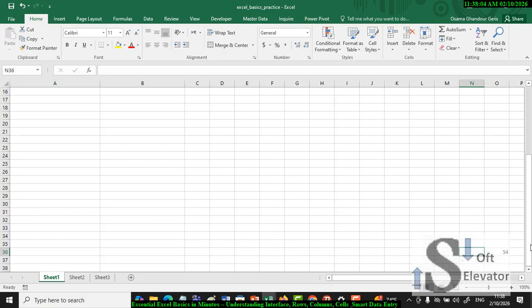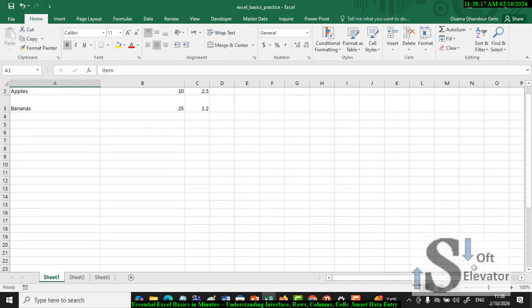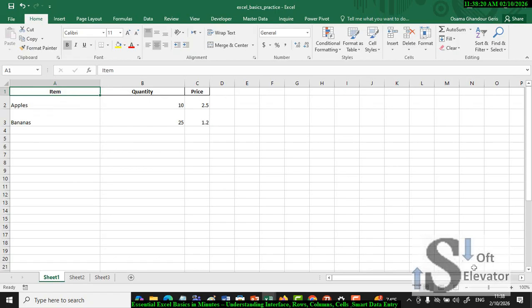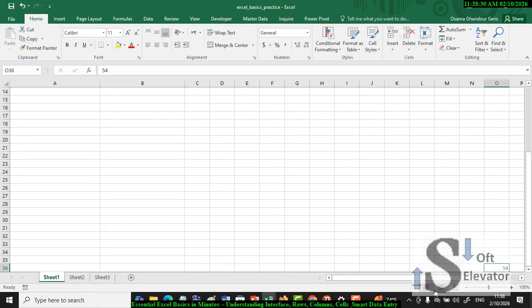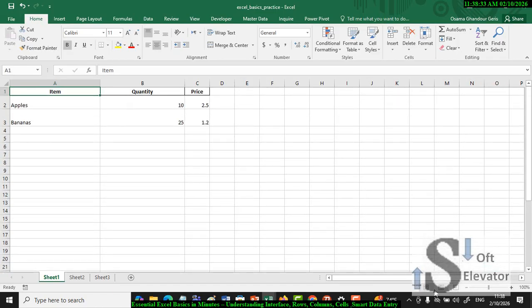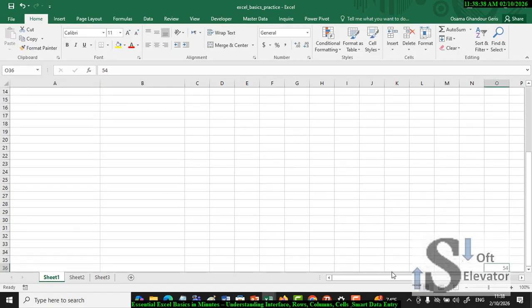It should go up to the first page or first cell. Control Home. Maybe it's not working. Oh, the problem was that the keypad was in for numbers. You have to select, Control End, you go to the end cell. Control Home, you go to the first cell, or first row, first column. Control End, go to the end row and end column.